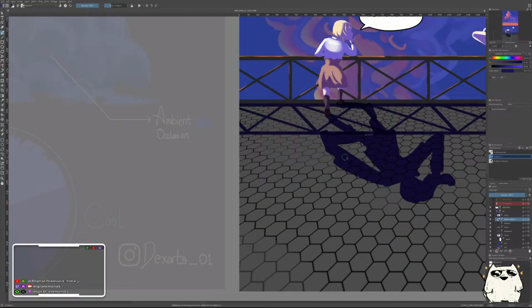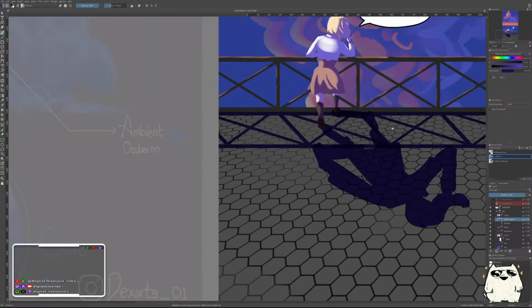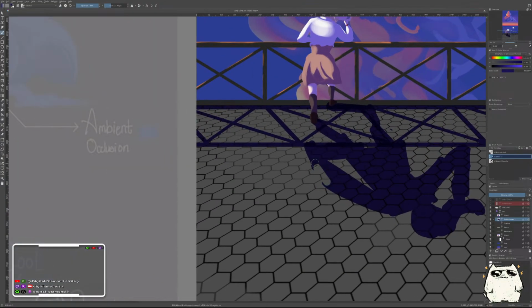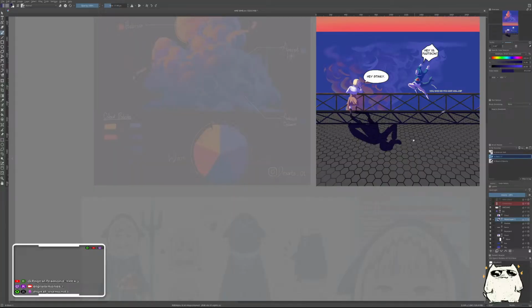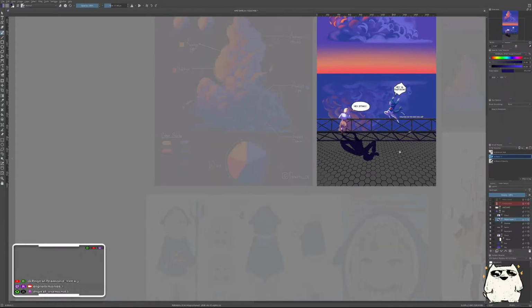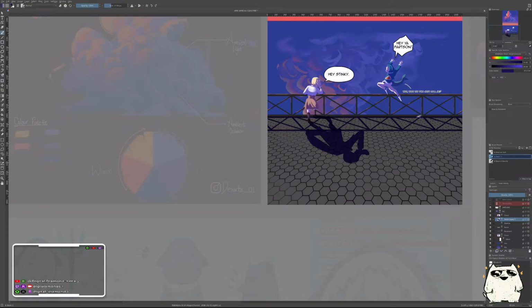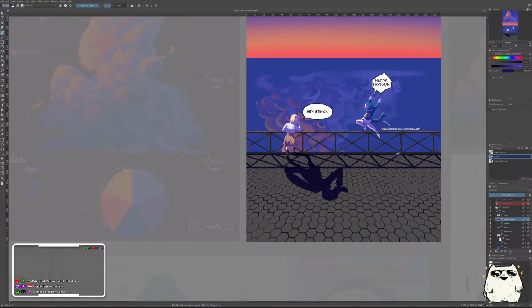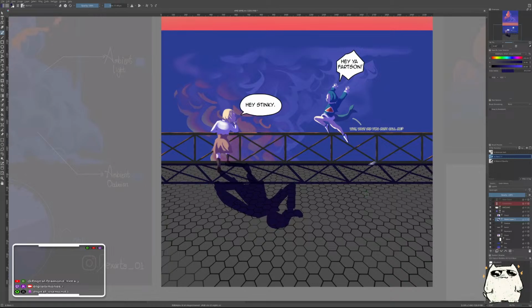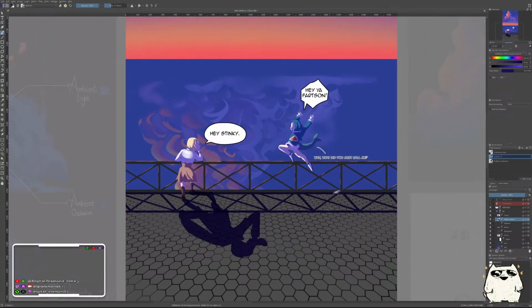I could just... something like that. That is a horrible cast shadow. Oh my goodness, and Gura needs one too. Of course she does. Hers would probably be all the way over here.